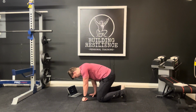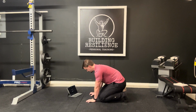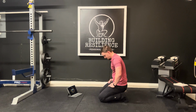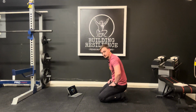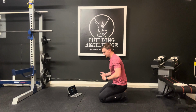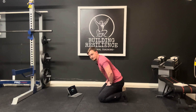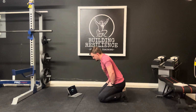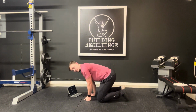I'm gonna put those big toes flat on the ground again, going in the other direction. Sit back and go. So yeah, right here, feel that big stretch coming up the bottom of your foot, maybe up into your heel. This position that I'm in currently, it's going to take some time to get there, but you can totally do this. Keep on going. And stop. And then one last time.